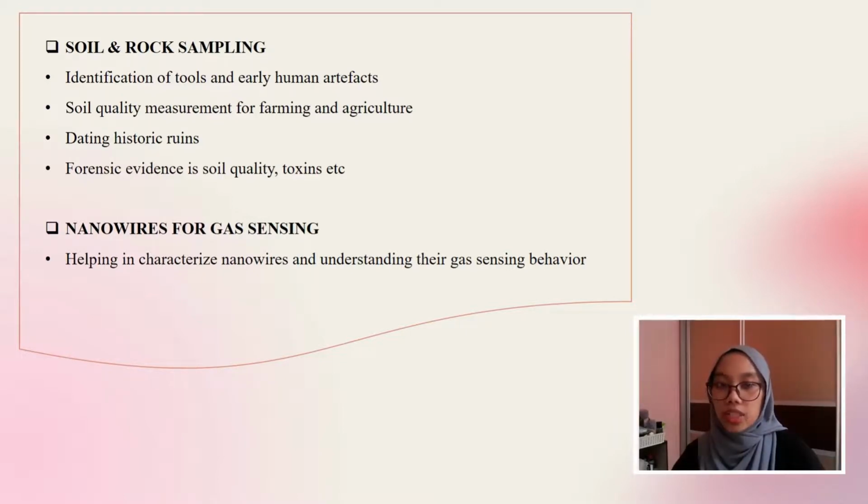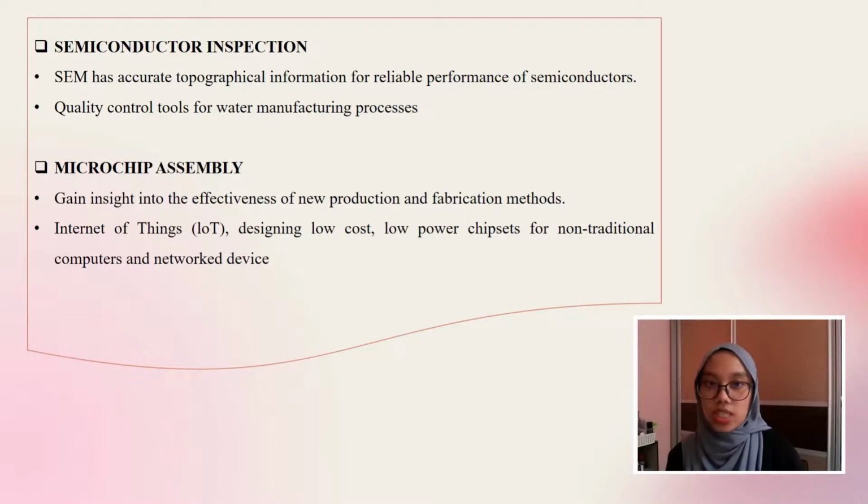For nanowires for gas sensing, SEM helps in characterizing the nanowires and understanding the gas sensing behavior. Semiconductor inspection uses SEM that has accurate topographical information for reliable performance of the semiconductors. It is also used as a quality control tool for wafer manufacturing processes. For microchip assembly, it is used to gain insight into the effectiveness of new production and fabrication methods, to design low-cost, low-power chipsets for non-traditional computer and network devices.